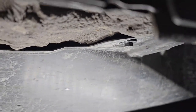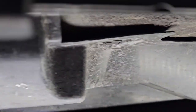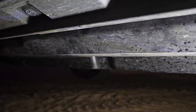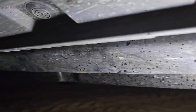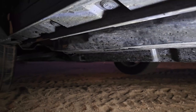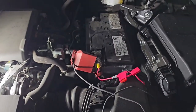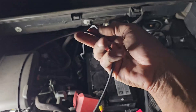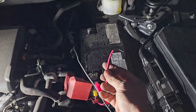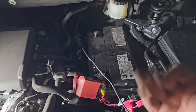We managed to fish the power wire for the hitch assembly underneath this plastic cover — probably the safest place along the driver's side since there's no exhaust going through it. When we got to the engine side, we just passed it up to the front to get it up in. At this point, we've got the power wire coming up from the back, and we're going to connect that to the pigtail we have for the fuse, and this job will be done.